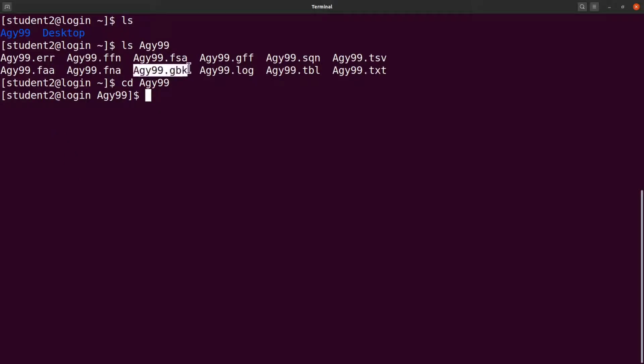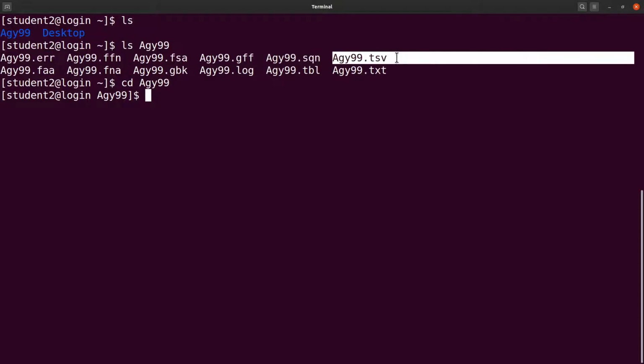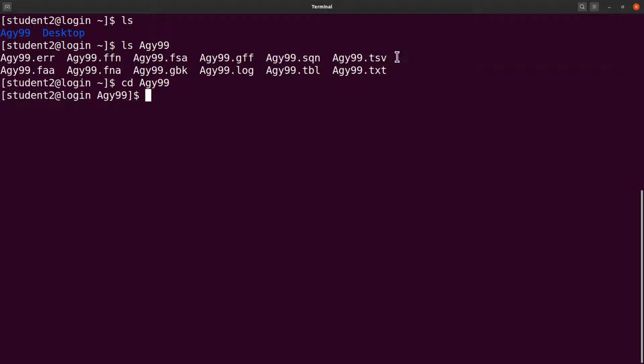With the genbank file here, which is the .gbk, it gives detailed information. For this particular one, you can use tools such as BioPython, which is a library in Python, to help you read and extract the information from it. I have videos on how you can read genbank files using Python, and I will leave the links in the description box. And this one can be read with spreadsheet software so that you can quickly explore it, and I will show you how we do it later on.